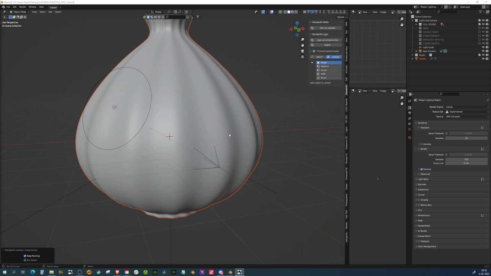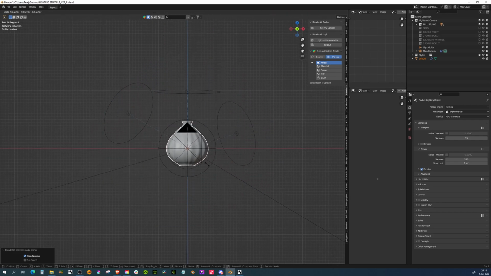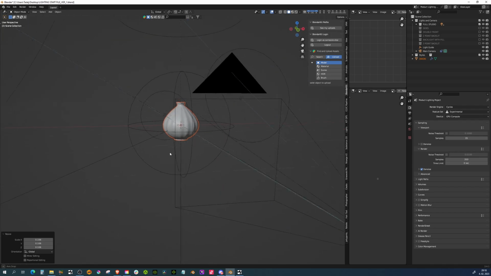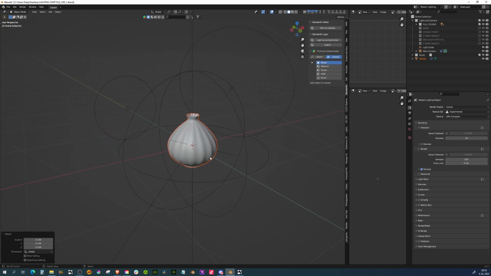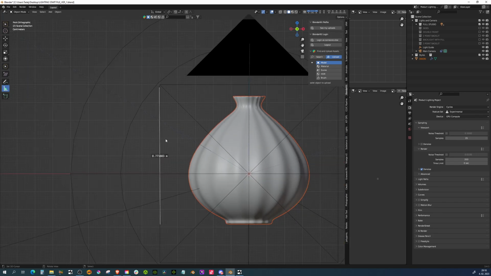I'm gonna go into front view by pressing 1 on the numpad and I wanna scale it down to where it fits my area right here. This project was also made in order to accommodate the right dimensions. Then I'm gonna press T and on the side I have this Measure tool, the distance measurer. I'm gonna choose that and start measuring how big my onion is. You can see my onion is 70 centimeters big and that's not gonna work. So right now we have to correct the size.